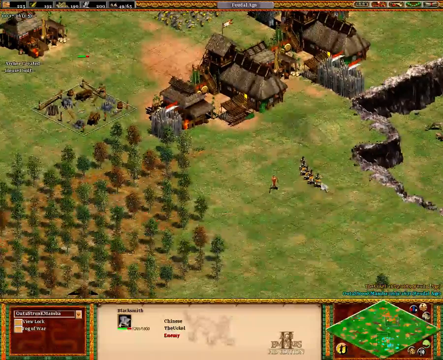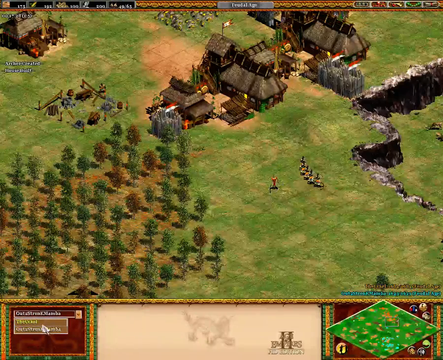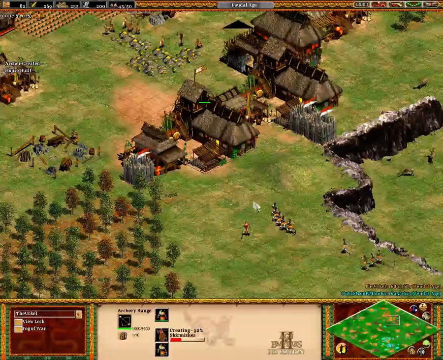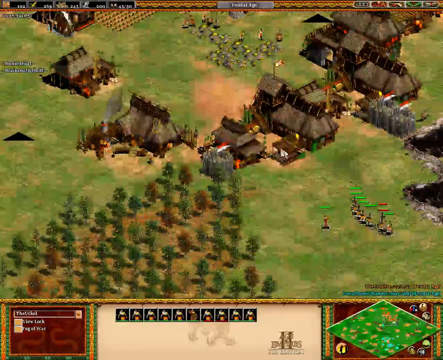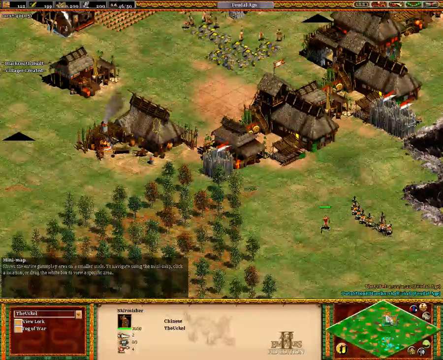A late blacksmith. We started to switch over to skirmishers, which is definitely something you should do. You can see that he's got fewer archers than Mamba does at the moment, and skirmishers are the natural counter to other archers.